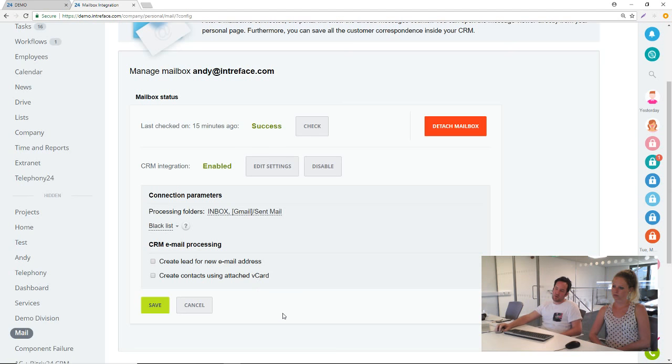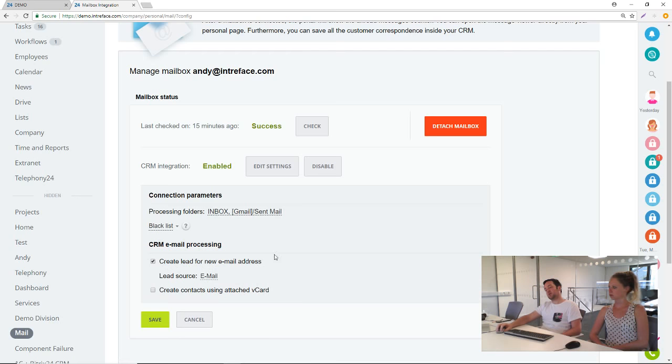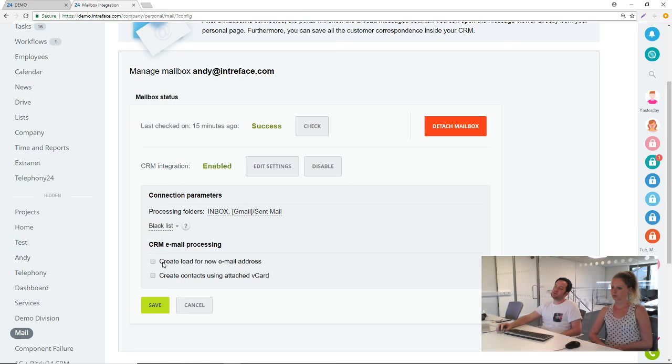We get a couple of common questions when people initially set up the email integrations, and that's they have this box checked here. It says create new lead when a new email address is found. We tend to recommend, if it's going to be a user account, to deactivate this, just because not every contact who emails you is going to exist in your CRM. So you're probably going to get a lot of leads generated if you have this box checked.